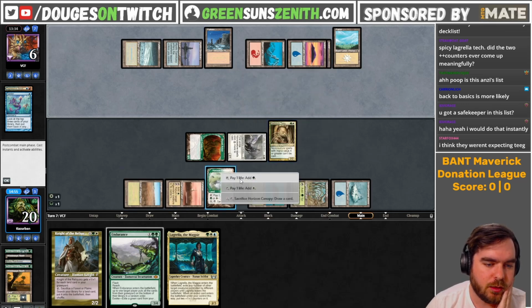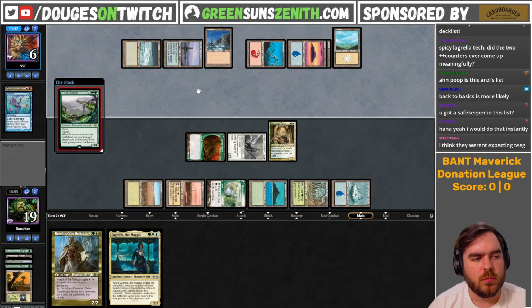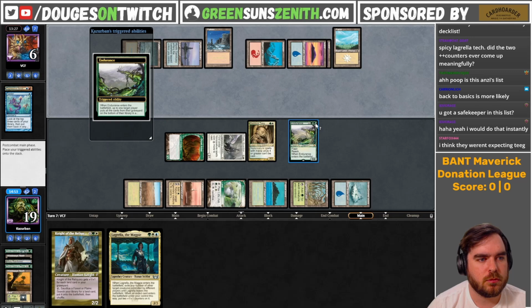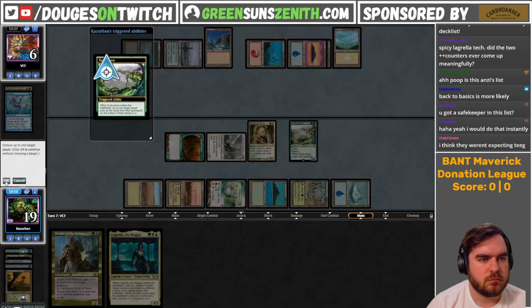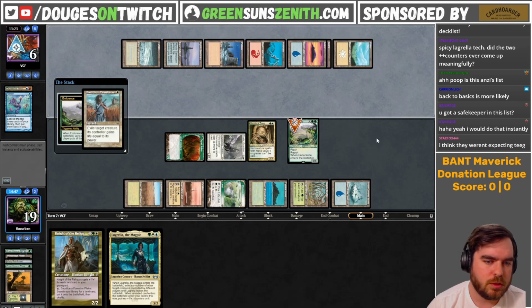So I actually think here, Endurance is just game, unless they have Swords for the Endurance. Because even if they Force here, it's still 5. Pretty happy to target no one. Okay, this is fine.